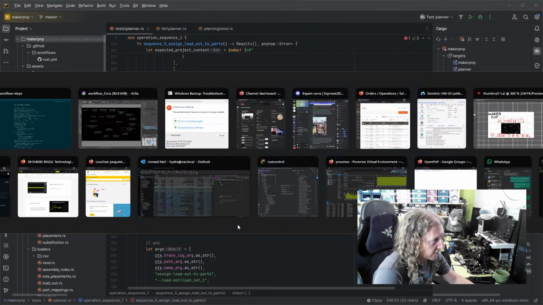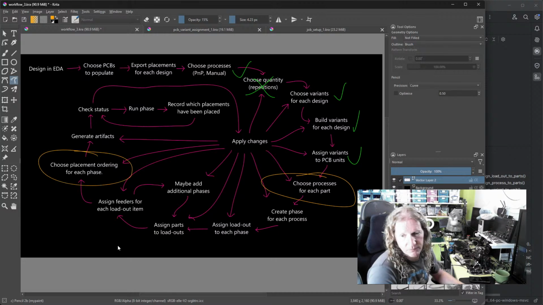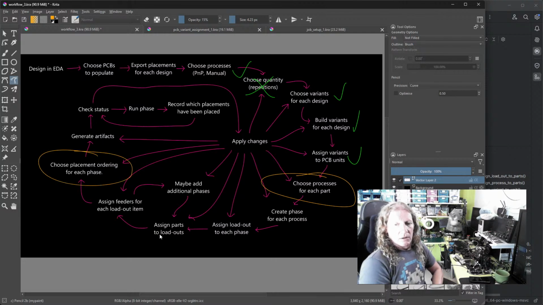And at some point coming up, we've got this choose placement ordering for each phase. So what I'm thinking is that the part states belong with the phase.